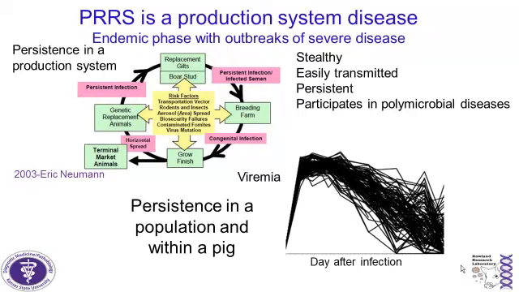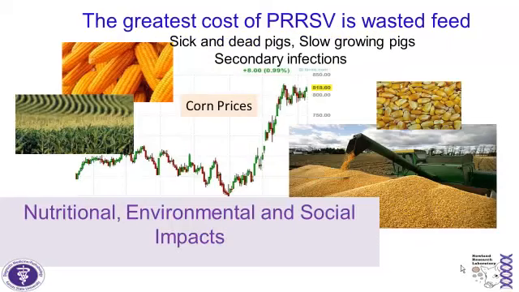These are PCR results for 200 pigs. It's not a very clean picture in which you see the virus disappear. It just keeps coming back, and in fact what we see is that in these large populations of pigs we actually see waves of virus reappearing in the emergence of escape variants.